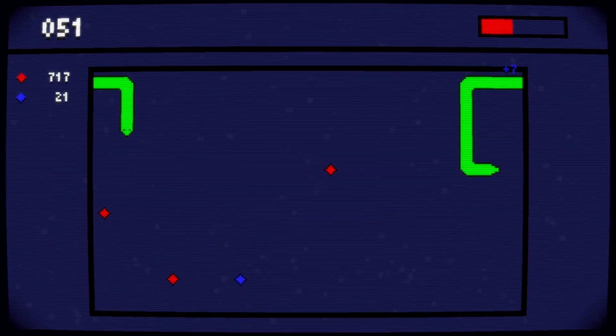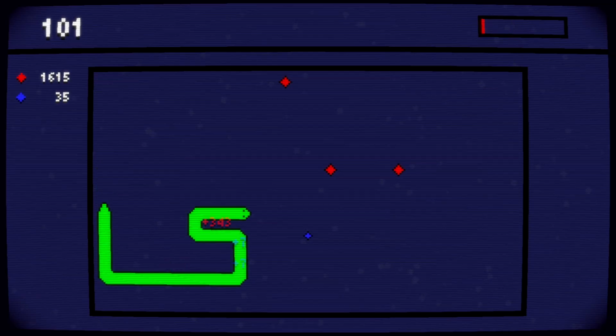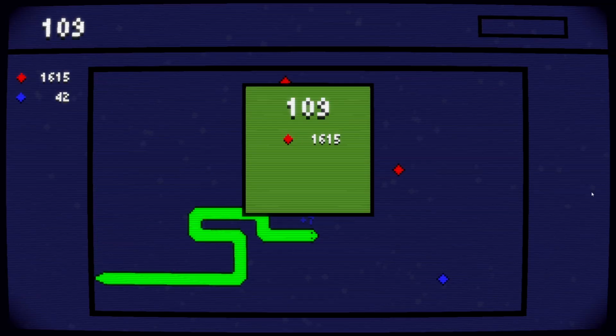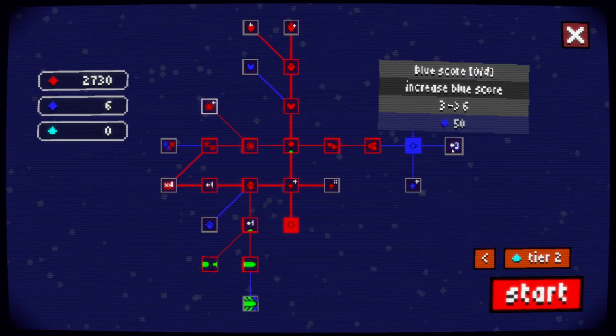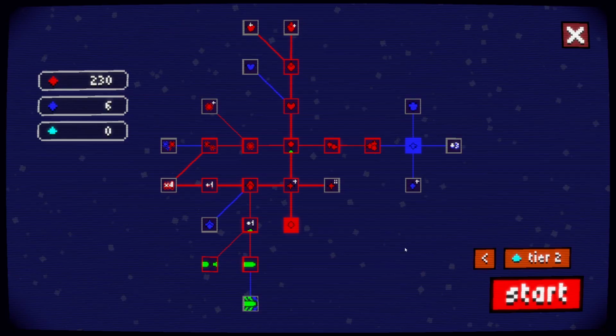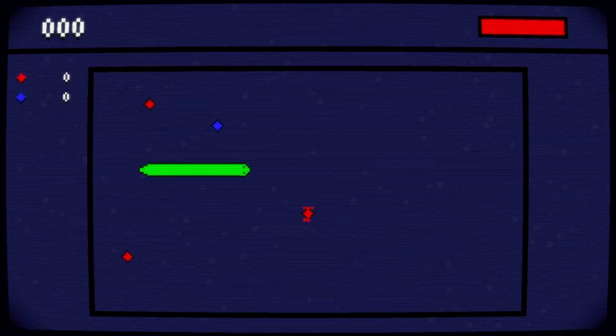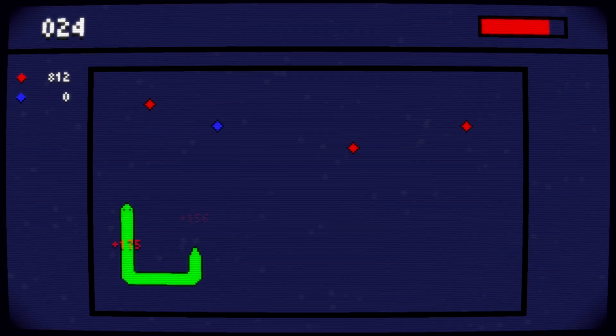Right, pick up some more blues here. More reds to heal. It's a lot of blue here. And we're dead. We need more armor, I guess. Increase blue value again. And then we pick up a little bit more crit multiplier. That's everything for now. It's a slow burn, it really is.